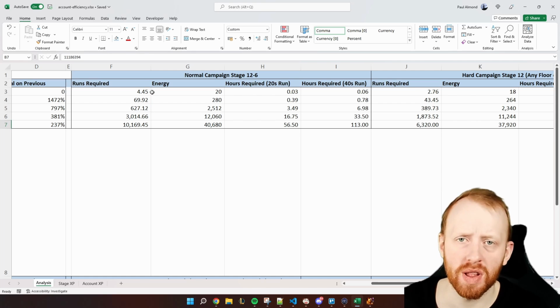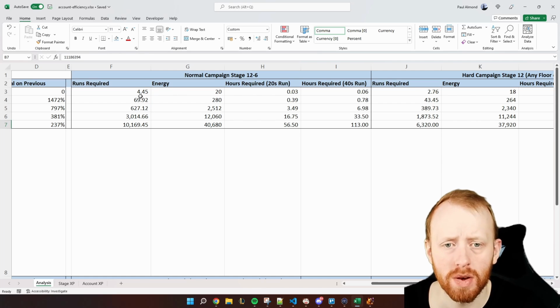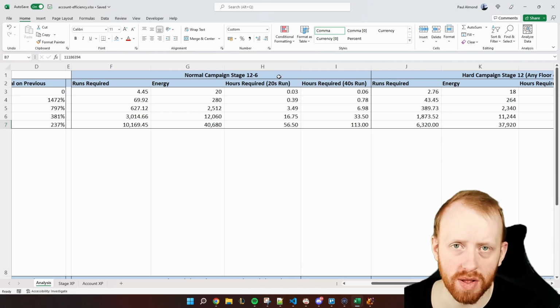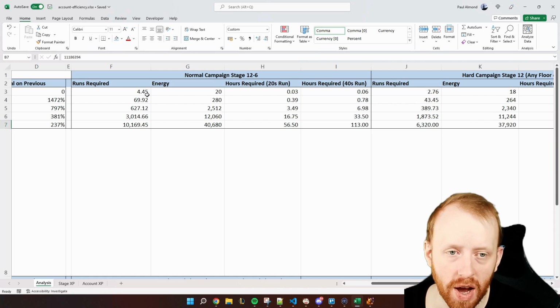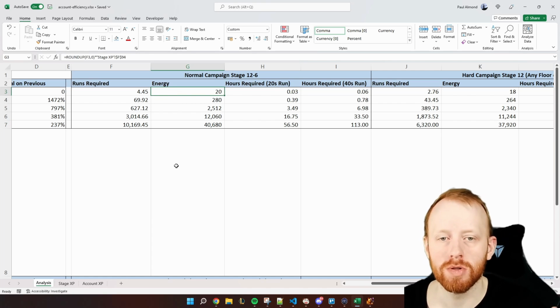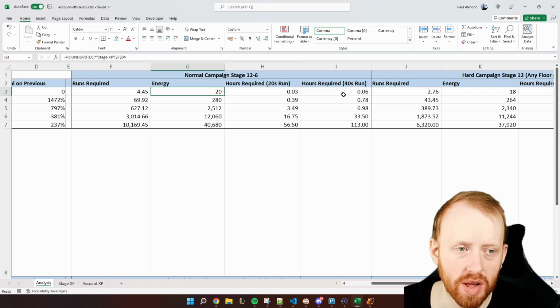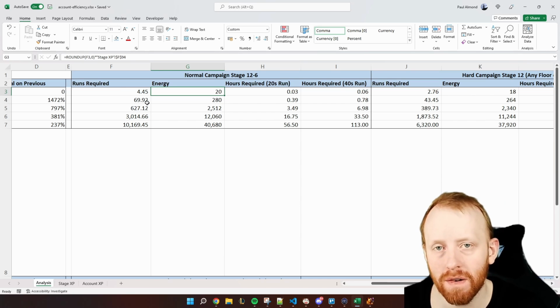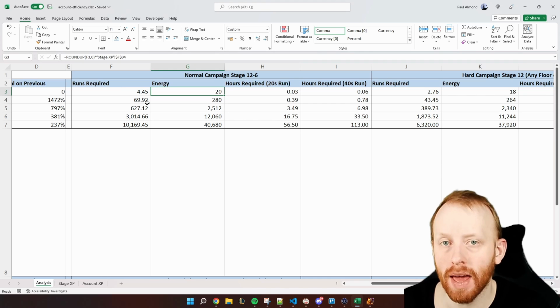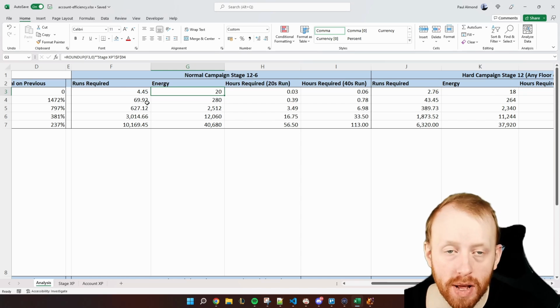So just as a pure 0 to 50 calculation, if we were just running stage 12-6, nothing else, you'd need about 4.5 runs of that campaign. So just under, probably need 5, you need to round it up. That'll take you about 20 energy based on the energy cost. So you can see getting to level 10 is really swift. Importantly, for level 10 for the first 3 accounts, that gets you the epic. If that's all you're interested in, you can do that in like an hour. It's very quick.